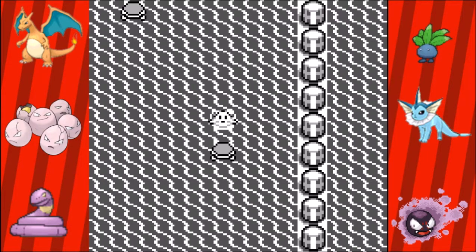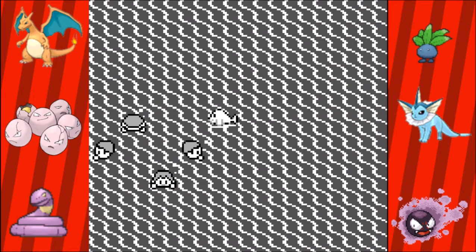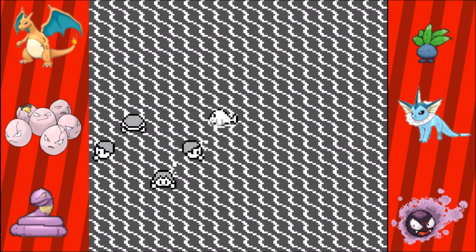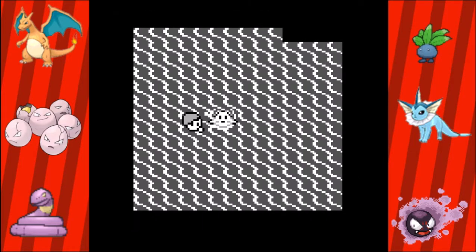You have to fish for Seafoam. Well, I kind of figured. It actually is surfing, which you can do, and Misty's gym where you can fish in the statue itself, believe it or not. Something to raise sunburns on. I don't think I've ever had a sunburn.